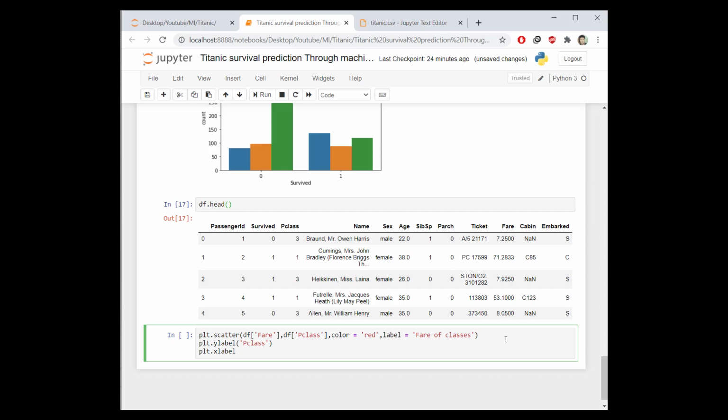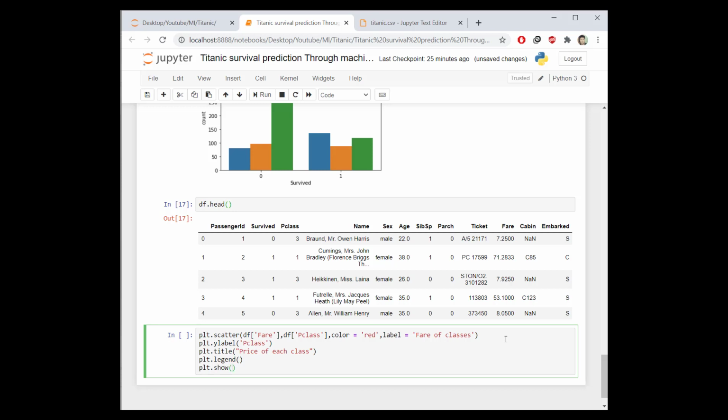We can, but I think we'll be adding a title, so that's fine. plt.title will work as the heading at the top: price of each class. Then we need to plot the legend, plt.legend, and plt.show. Let's see this.